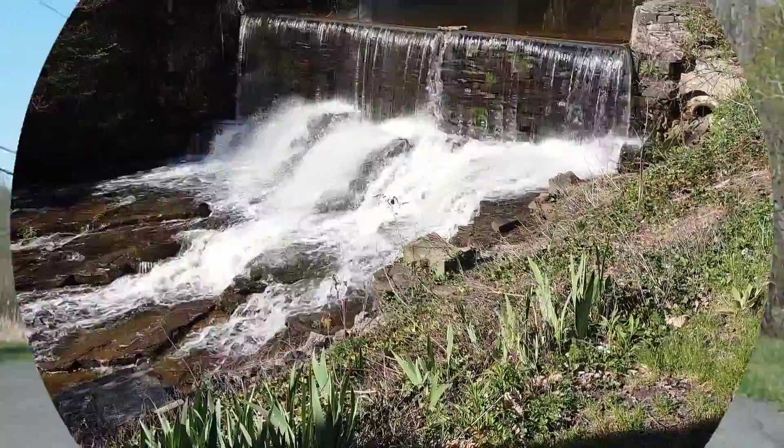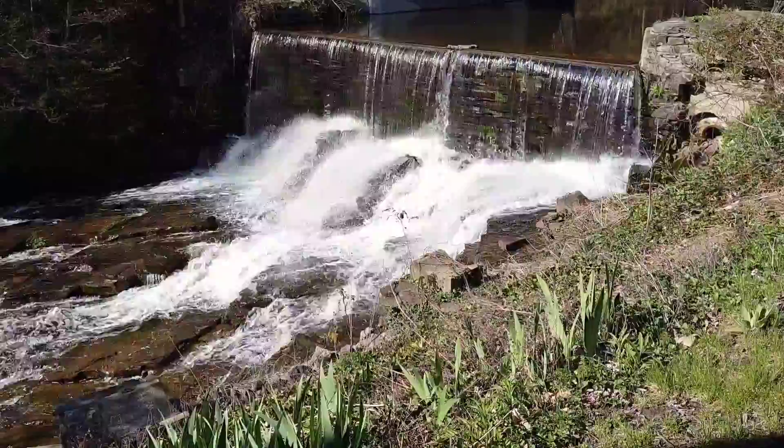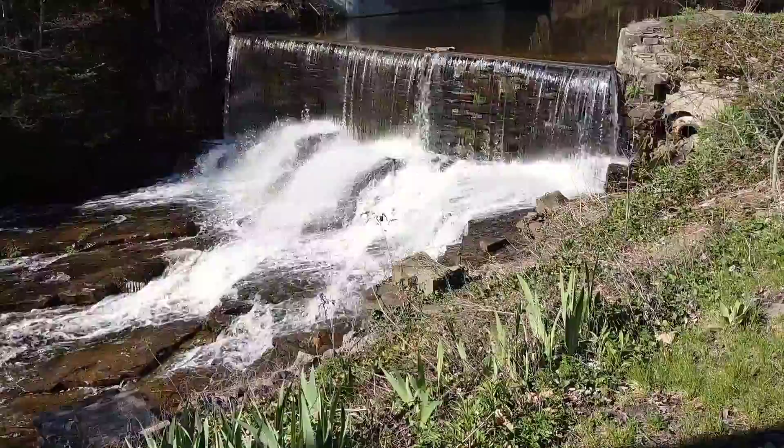I am at the Puck Preserve, and this is one of the waterfalls. It is right outside the preserve. They are working on the main entrance, so we're going to enter in the back way today. I normally don't take pictures of this part of the waterfall, but it is flowing so nicely from all the rain, and it looks absolutely gorgeous.